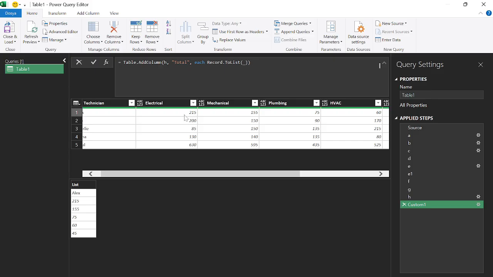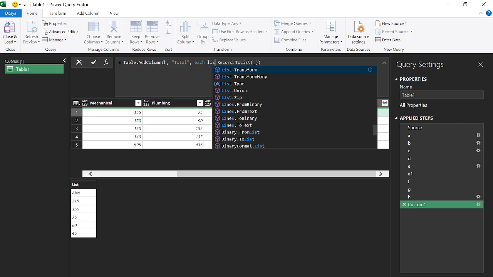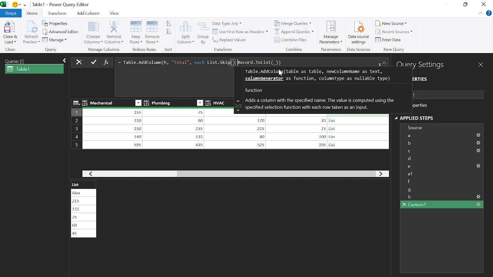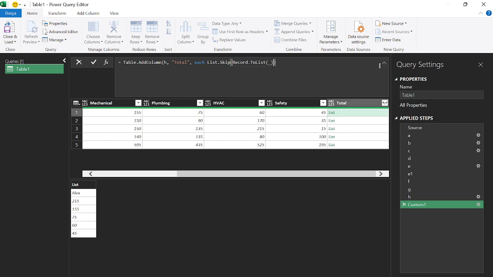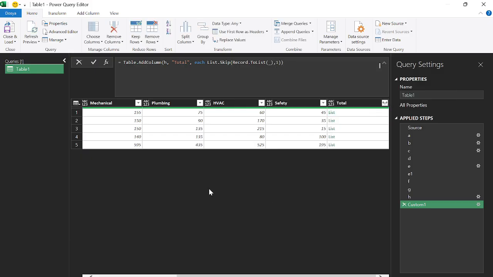We need to make those values, but the first value needs to be removed. It comes from the technician column, and I will use the list skip function, and the first value is removed in that way.